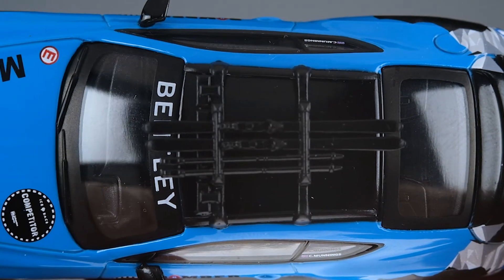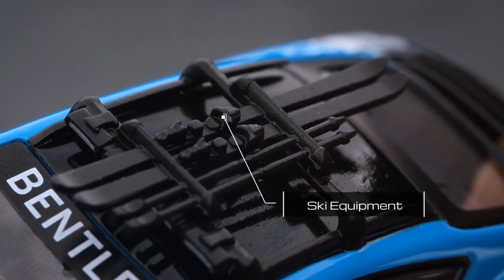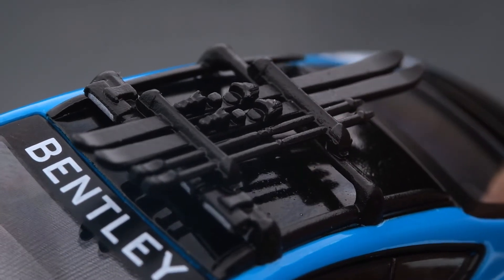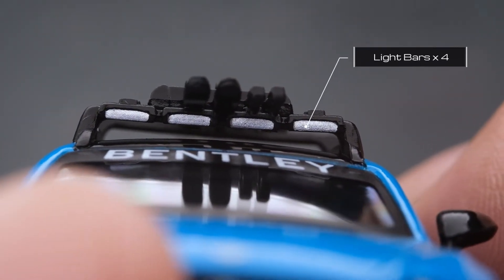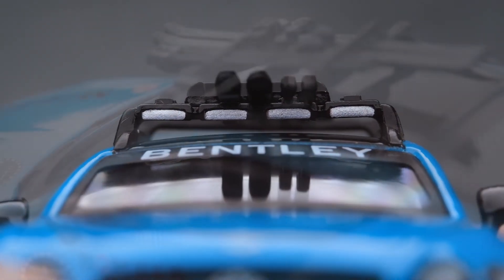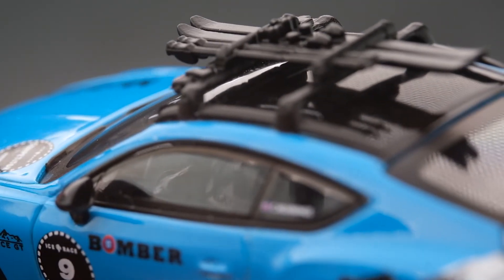The signature touch on this casting is the roof rack. It has a set of skiing equipment — it's made of plastic and is quite detailed too, though it would have been nice if there's a touch of color. The roof rack also carries four mini light bars, painted silver on the face, indicating the lenses of the light bars. The interior is blacked out; nothing much can be seen except for the gear knob, the steering wheel, and some protrusions resembling switches.